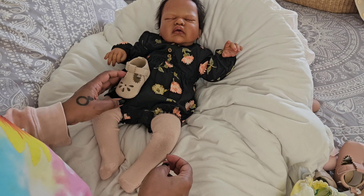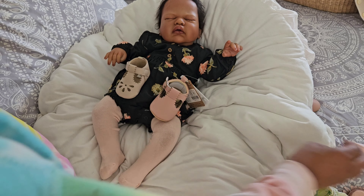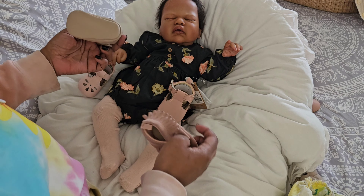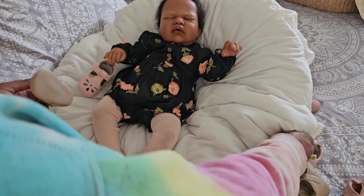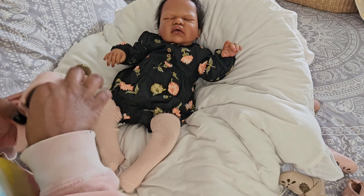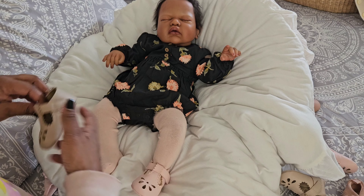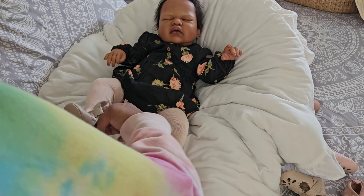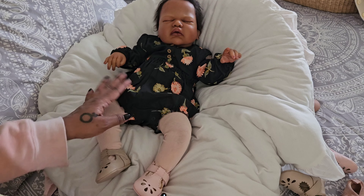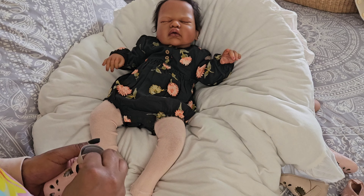She looks so cute in this. Now we have these shoes — they don't really match but they kind of bring some balance. I also have these ones, and then we have two other options. Let's try on one of these and one of the taupe-looking ones and see which one mama likes best. Oh, I think I like the taupe ones — super cute. The pink on pink is just too much, so we'll go with the taupe ones.